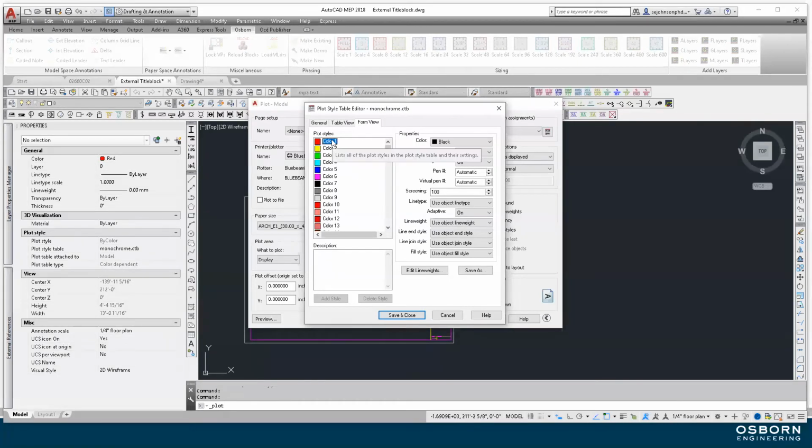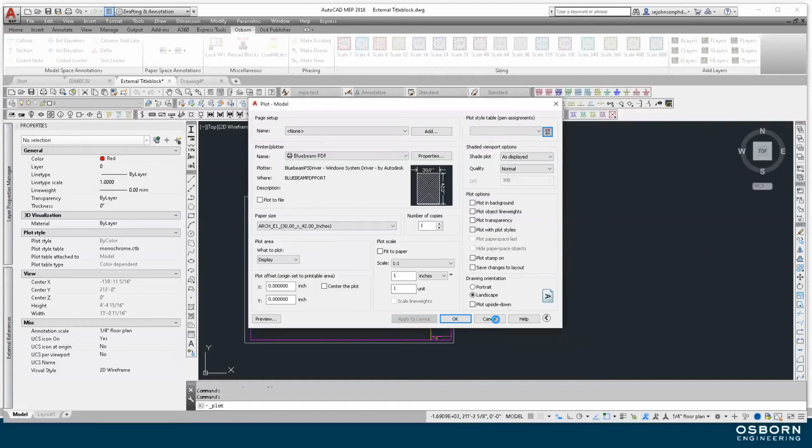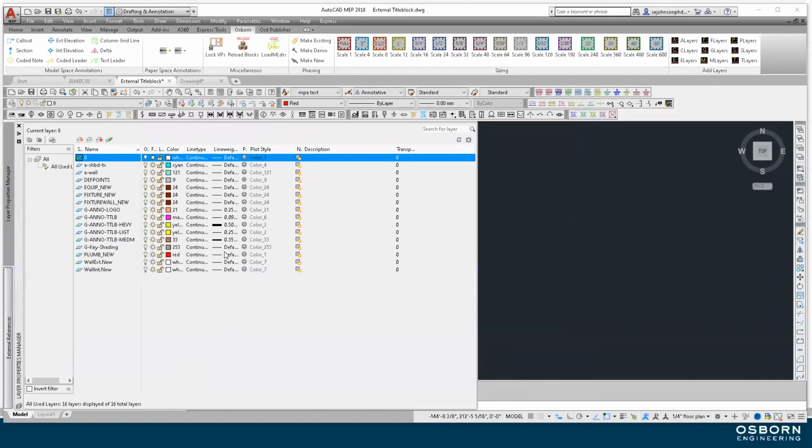We can see, for instance, that color 1, for its line weight, says use the object line weight. Color 2, color 4, they all say use the object's line weight. Cool. That means the other company is plotting their lines based on the actual line weight. So the line weights match how they want them to plot.